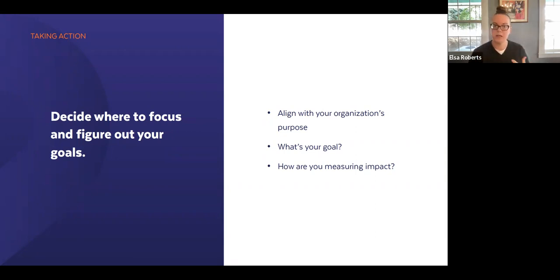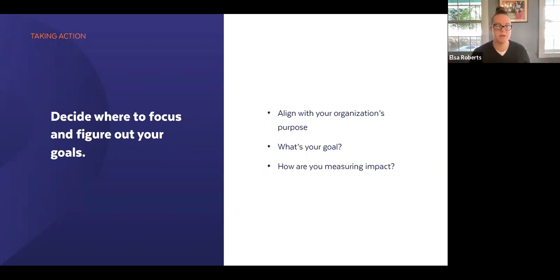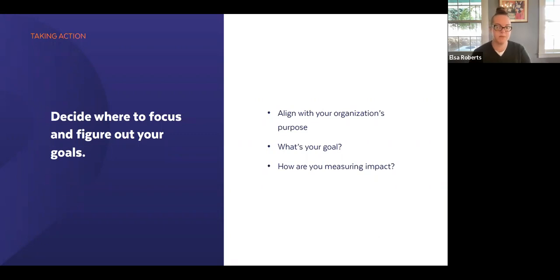If you don't have ways of continuing to engage those people with compelling content — through a newsletter or by sharing meaningful things on social media that grab their interest, answer important questions, or meet a need — that re-engagement campaign won't hold a lot of value. There's a lot of cultivation that has to take place. But you're cultivating folks who are already more likely to engage because they've engaged in the past. Then you can start thinking about how to ask those folks to donate and move into a different phase of your engagement strategy — from cultivation to converting, where you want those people to become donors.